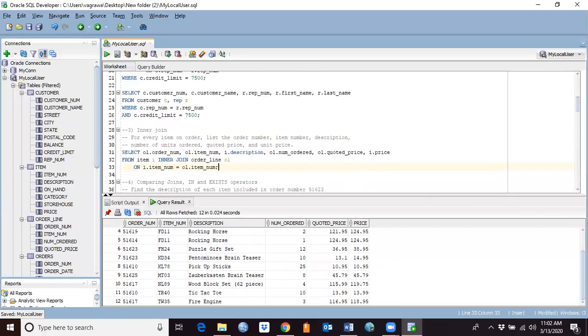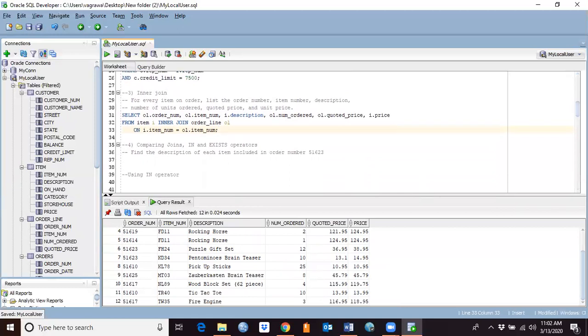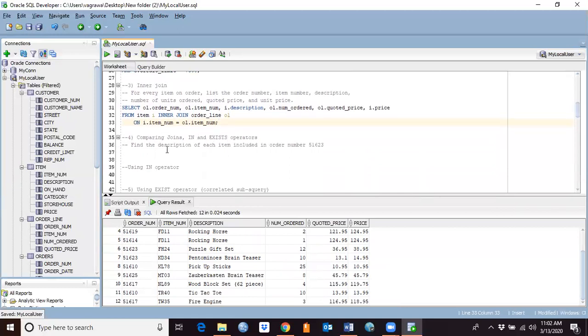Moving on, let's compare the join and an exists operator. Let's do this one using what we call the in operator. First we'll do the inner join and then we'll use the in operator. We want to find the description of items included in order number 513.